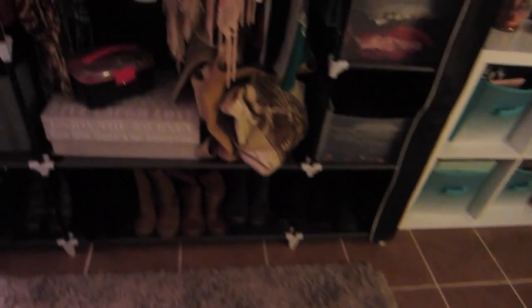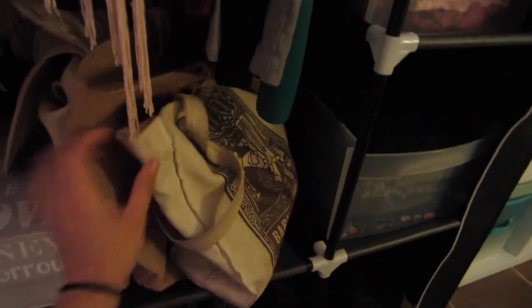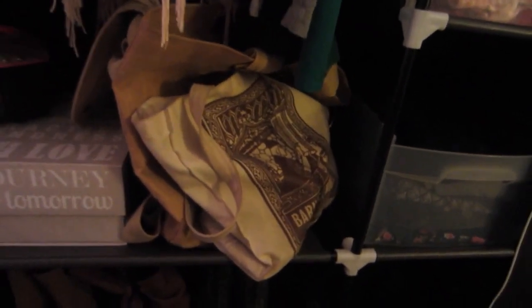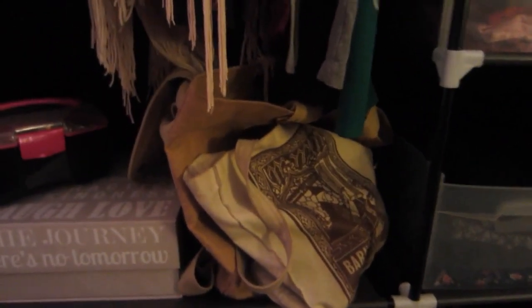And then in the center underneath my garments I keep these three handbags here because these are all the bags that I'll take to work. Like, I mostly take this bag to work with me every time because I like to carry my books and my journals and sketchbooks and stuff. But sometimes if I need to change and bring clothes, I'll bring the bigger canvas bag. And then I also have a third canvas bag that I will use when I go into the city or when I want a little book bag. I have that ready. But for the most part, I use these bags all the time, every day, because I work every day.